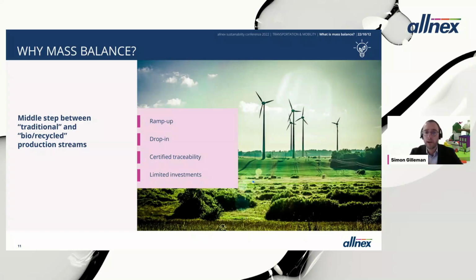Well, typically for these mass balance products, the management of change process we're undergoing is limited in the sense that, as already mentioned, all the different aspects, technical, etc., are the same. You have a certified traceability, so it's not that you're just paying premiums to have an increased biofeed in the products you're buying. You also get a specific certificate because it's traceable, and you will be able to provide a certificate to your own customers, certifying that you are not selling more than what you have bought in terms of bio or recycled streams.